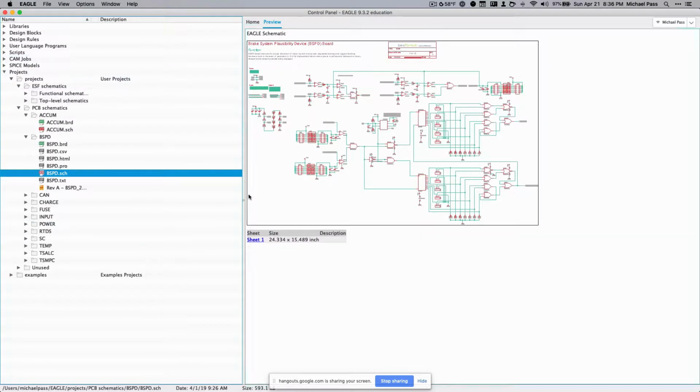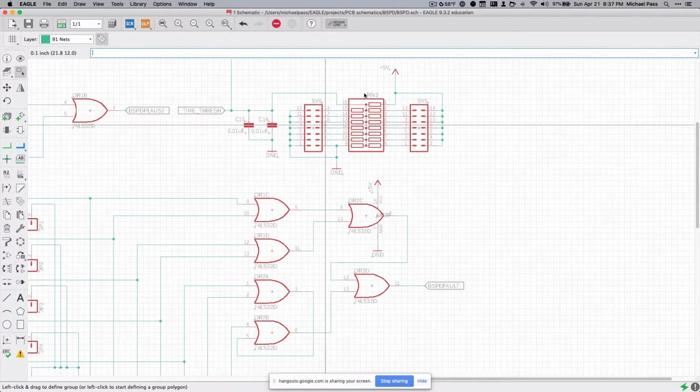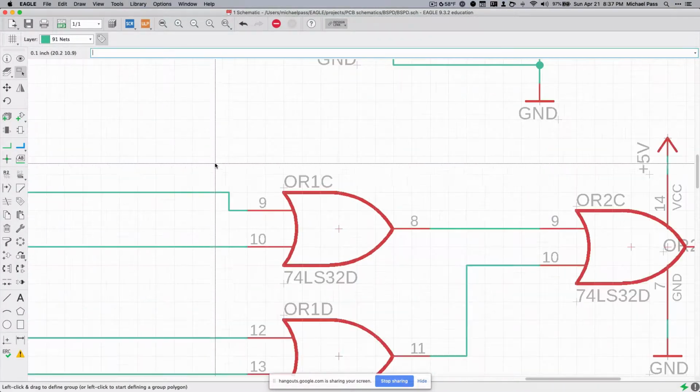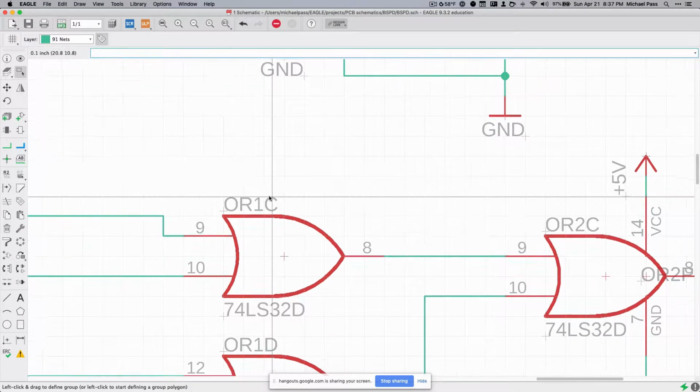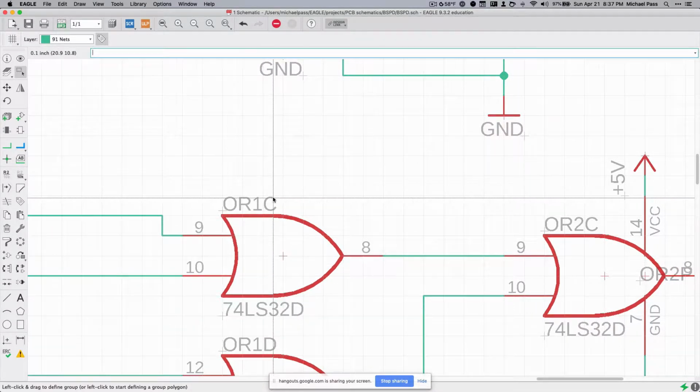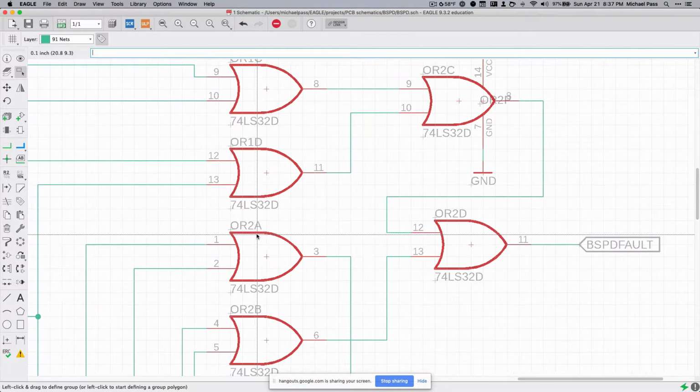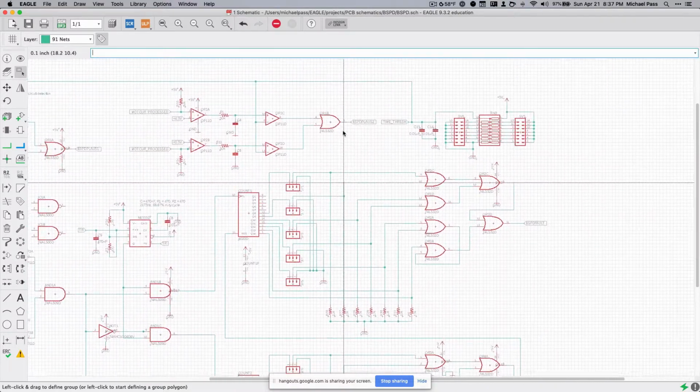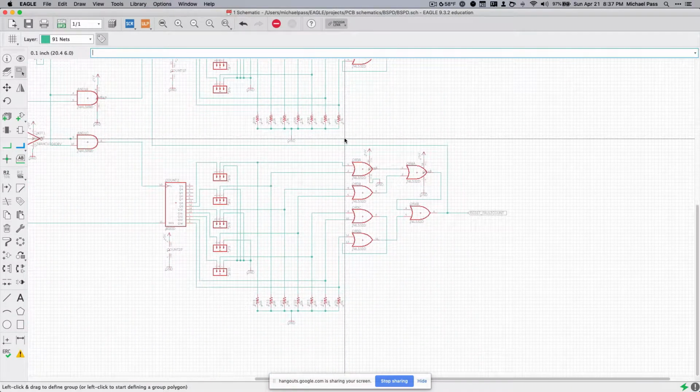And you can also tell, those actually should be 3 different. So yeah, we're actually using a lot more than that. I got confused. So, yep. Those different numbers are shown by OR1C, OR1D, OR2A. We're just using a lot of logic gates, so it's way more than that. And there are 3 different chips.